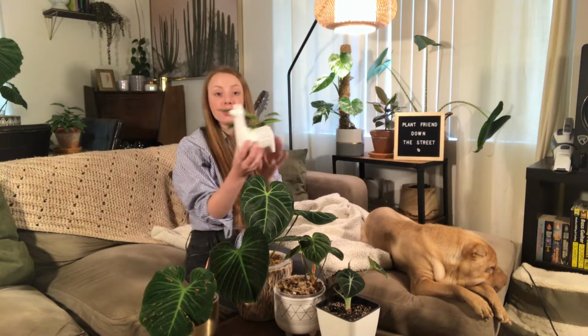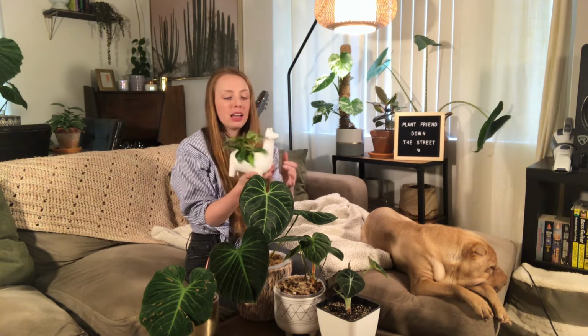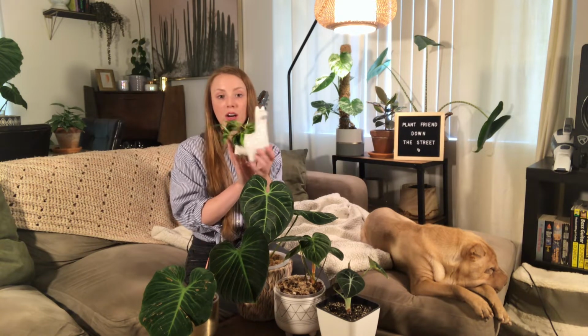So I just find myself really enjoying this little plant, especially since it came from a friend of mine. And since it is a more widely available, affordable plant, I don't feel a ton of pressure taking care of it. It's really chill, and I just feel like I'm getting so much more enjoyment out of it than I really have any right to, given that I got it literally for free, and it was a tiny little 2-leaf cutting, and sharing the planty joy is the best thing ever. So this one is extremely special to me. Also, it does not hurt that it is in a llama pot, so amazing.